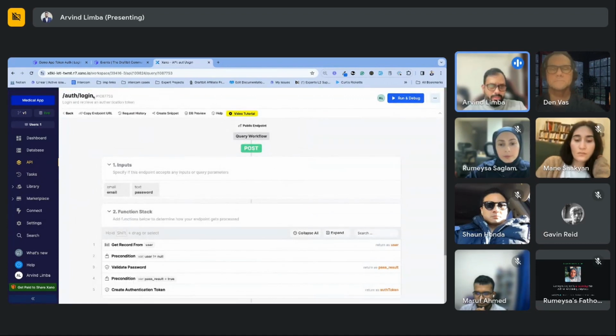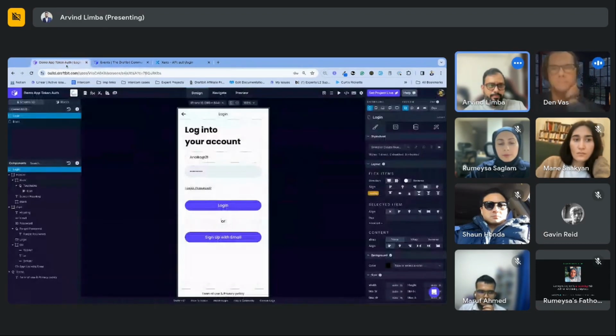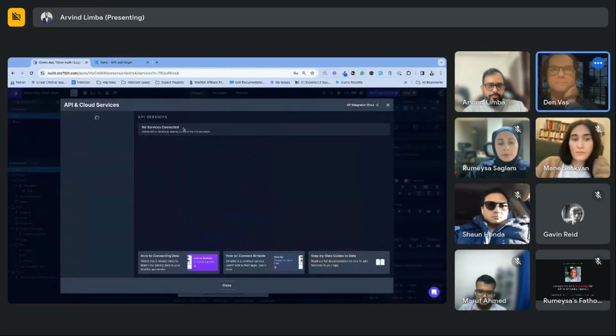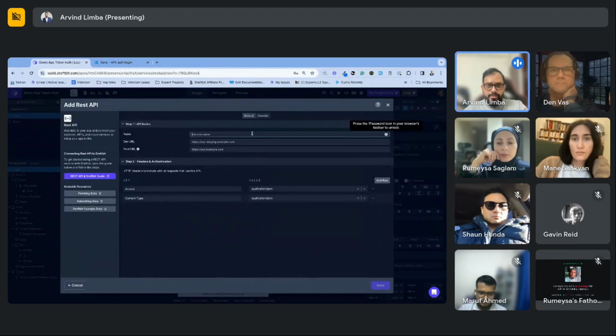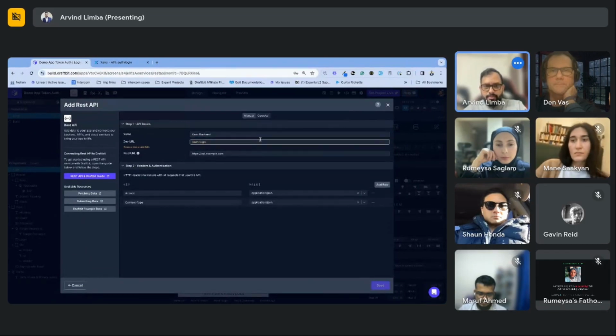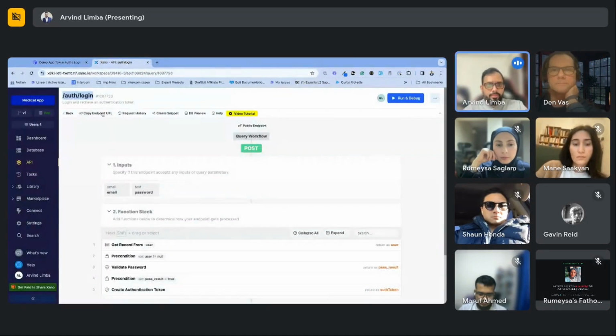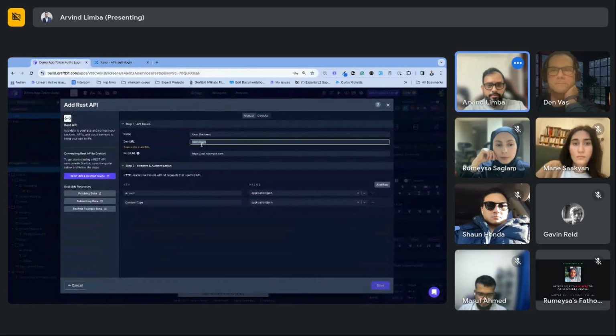I'm going to use the login for this in our app. Just add the services here, say backend, and get the complete endpoint URL.